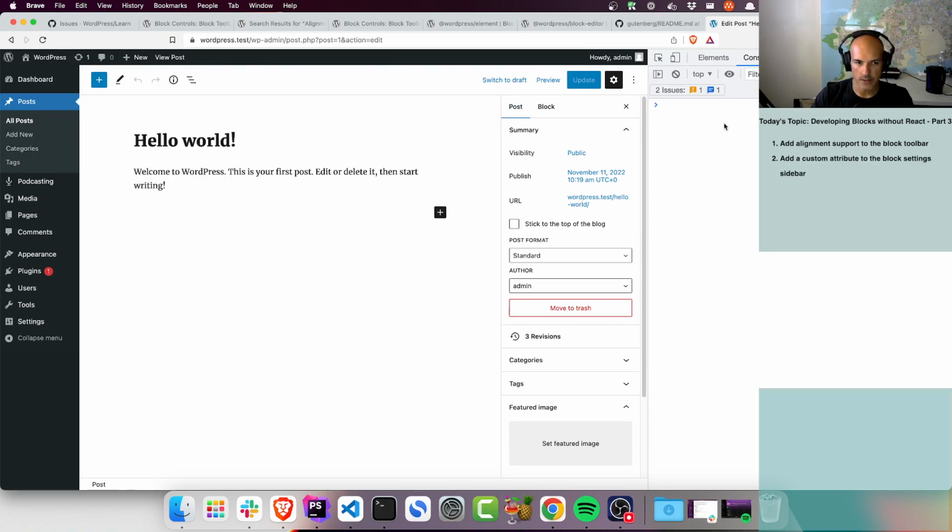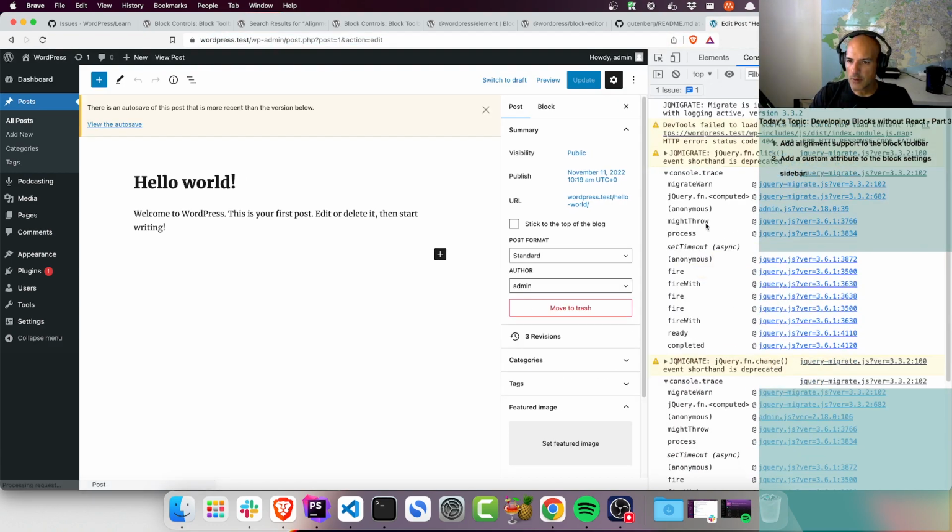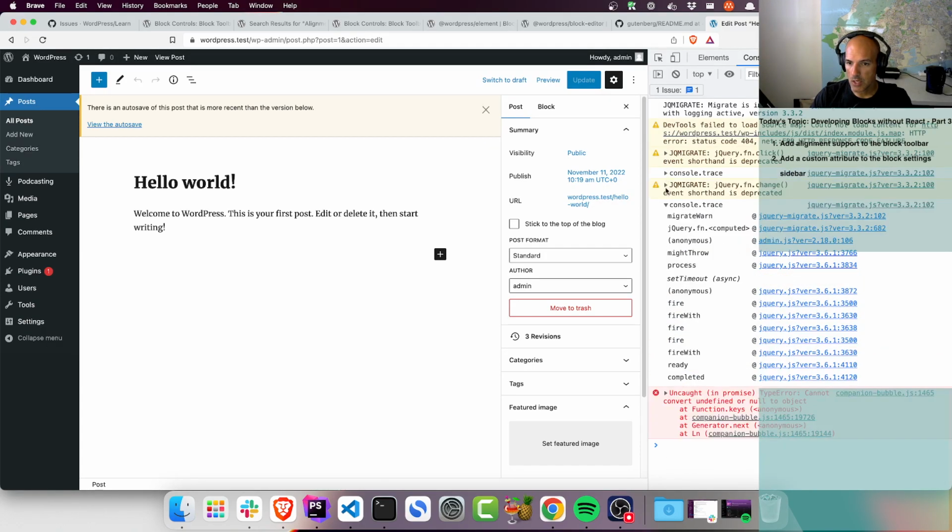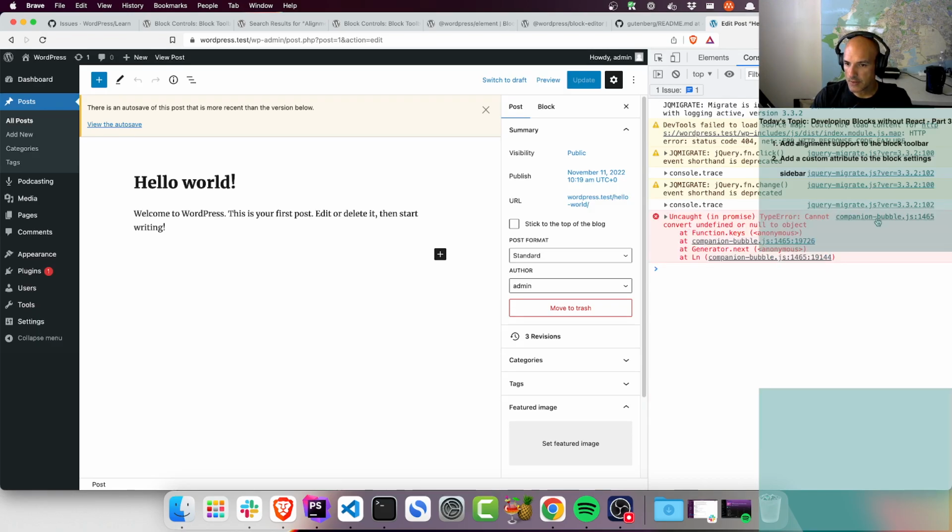In case you're wondering, those errors are all related to jQuery migrate. It's a jQuery function that's been deprecated, so this is something that they're busy fixing in WordPress versions. Looks like there's a source map missing. Might want to log that. And there's some more jQuery migrate related issues, which I'm not too worried about. And then there's this, which looks like a bug. Oh no, this is a Chrome extension that I'm using. Don't even know what that is.